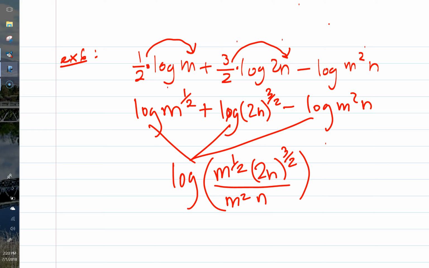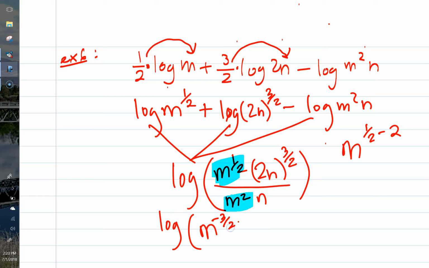So here's what we're gonna do. Let's start with m to the 1/2. This is basically what? 1/2 on the top, 2 on the bottom. We can use the subtraction rule. This is m to the 1/2 minus 2. 1/2 minus 2 would be negative 3/2. We will eventually move that back down to the bottom, but for now I'll leave it at that.